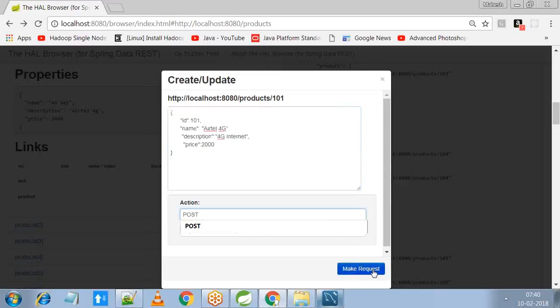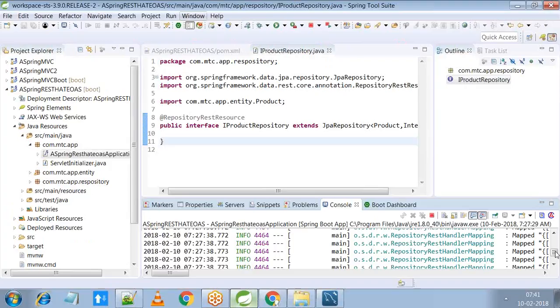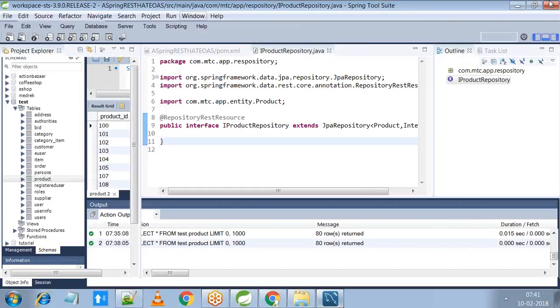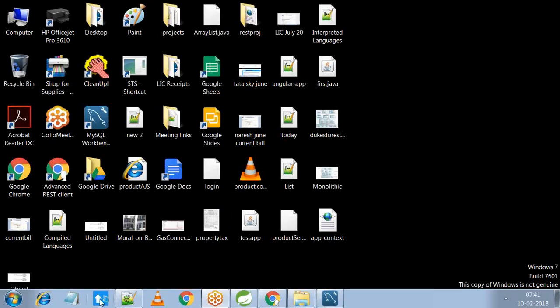Post request, make a request, let's see. No request is placed actually here. Let's do one thing. Let's use this REST client. From the REST client, we'll try to place the request.